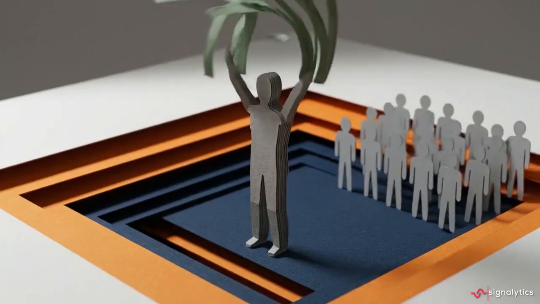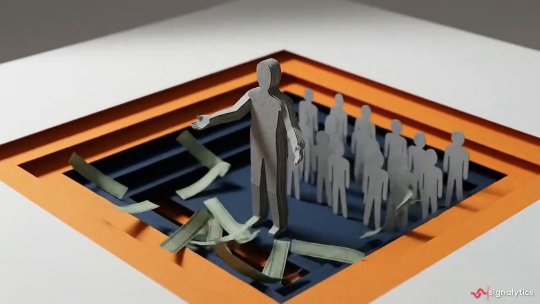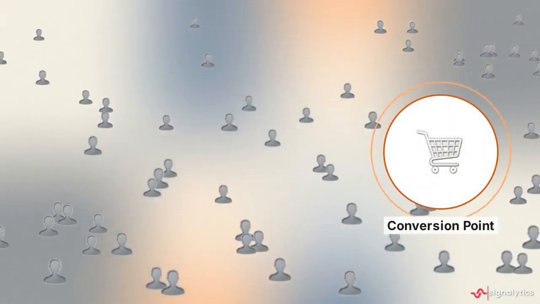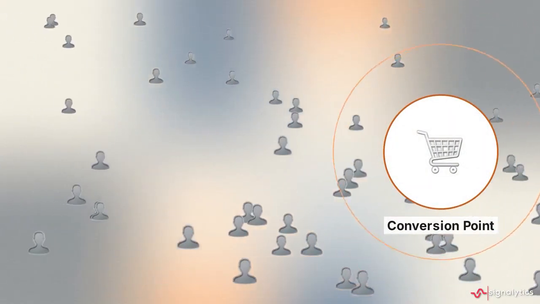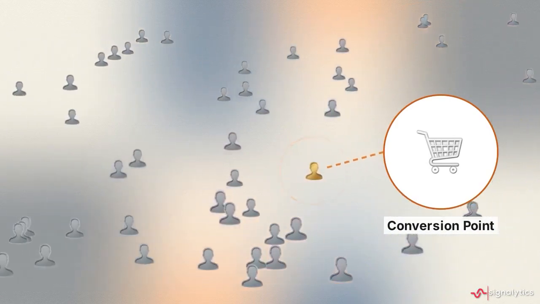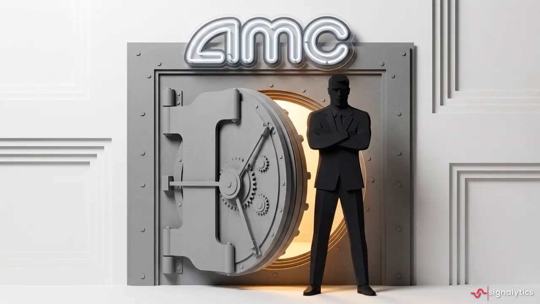Most Amazon sellers treat their advertising budget like a guy on a street corner indiscriminately throwing cash at a crowd of pedestrians. They pay for millions of impressions, hoping that out of the sheer volume of people walking by, one person might happen to want their product. That strategy guarantees you are paying a premium to show ads to window shoppers who have zero intention of actually buying. To stop the financial bleeding, you need a bouncer at the door of your ad budget.